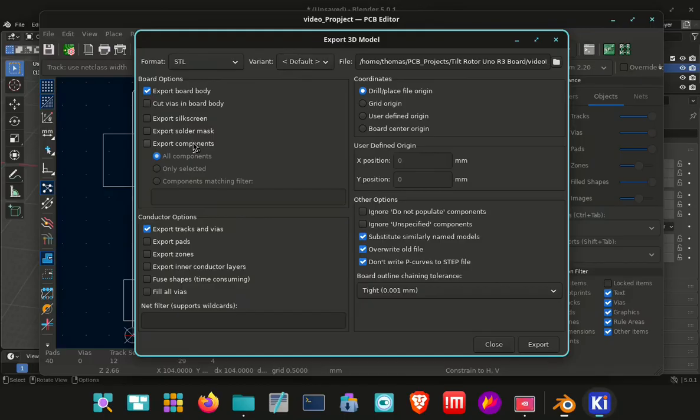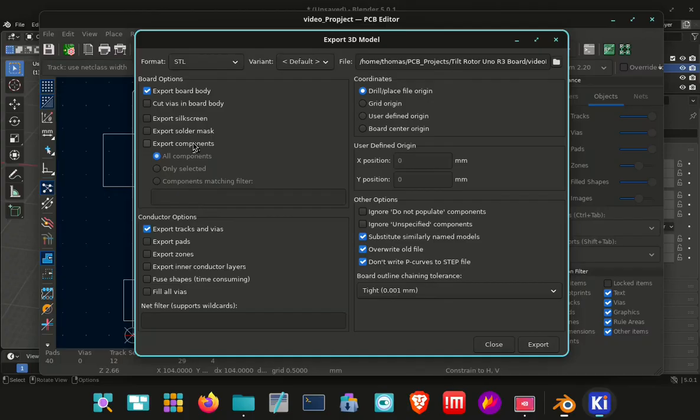If you export all the components, then you're going to get like a 3D model, which is great if you were to be making it for a video game or a project, and you wanted a 3D visualization. So then you'd export all the components, but we are just printing the circuit board, so we want it as just one piece that we're going to print.